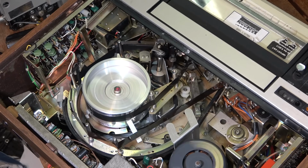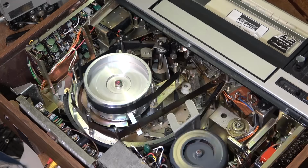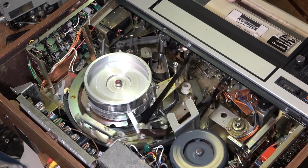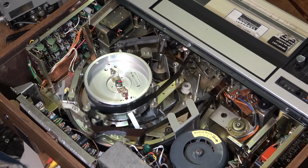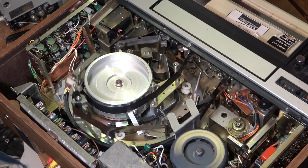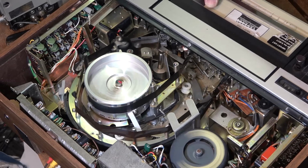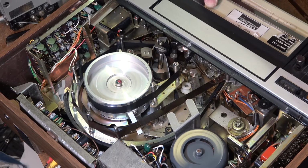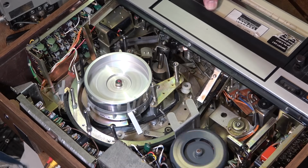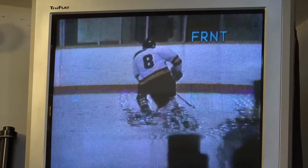And there you go. And the tape is now playing. And it's playing good. Alright, I guess that's about it for this one. That's me playing with the tracking control, by the way. It's not the machine. I'm turning the control.